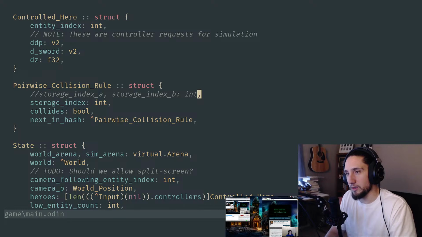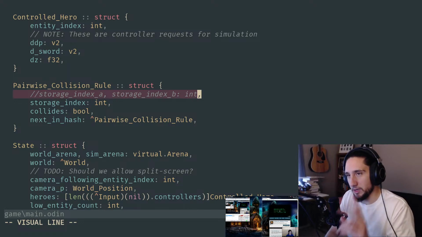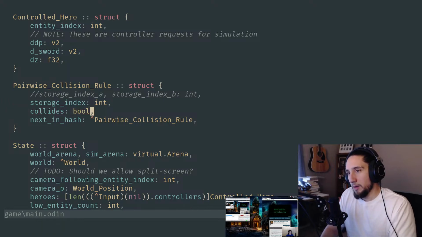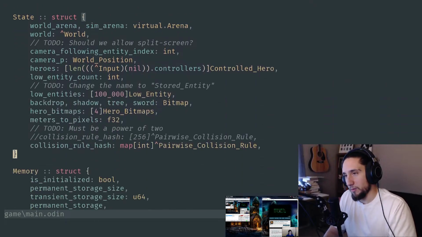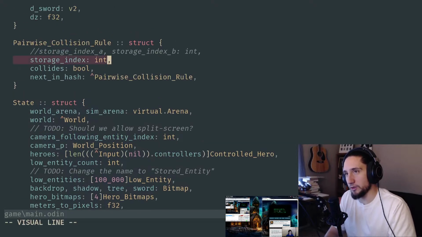So I went ahead and did exactly what I said I'd do. I took out both of the storage indices on A and B, right? Because tying them together gives you a rule about whether or not those two particular entities collide. But the way I thought might make more sense is that if we just have a map where the storage index to each entity maps to a rule that is paired with one other entity, then we just need one index, and that is the entity that the rule is for.